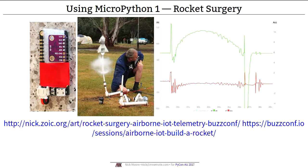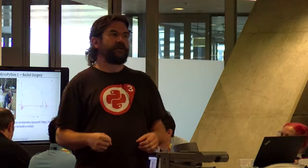What can you use MicroPython for? Well, one of the really fun things we did with it was this year at BuzzConf, we did a project I call Rocket Surgery, where we had attendees. BuzzConf is a technology festival, but you're camping, which is kind of cool because it means you can let off compressed air water rockets as a session, which UTS would probably be a little negative about if we tried to do it, although some of those buildings are quite big.